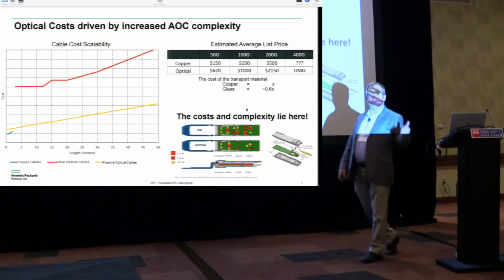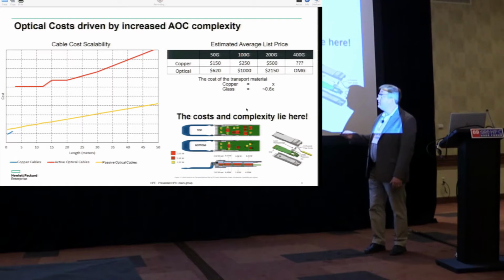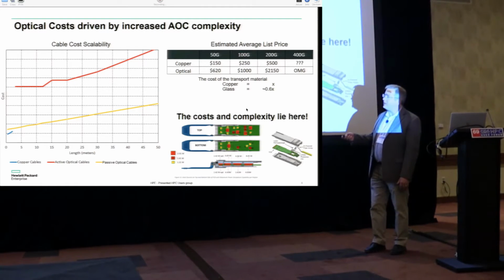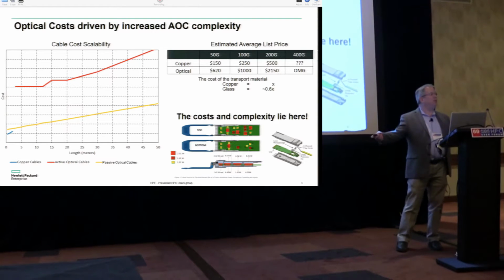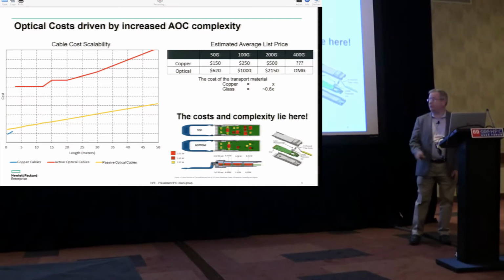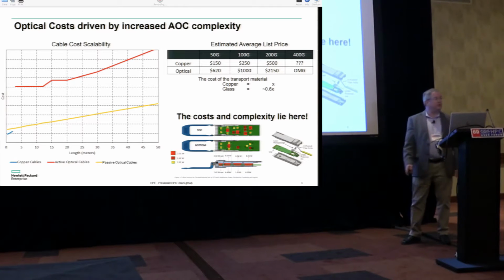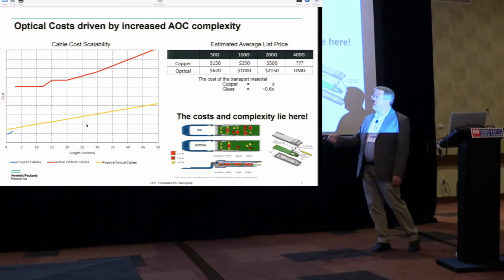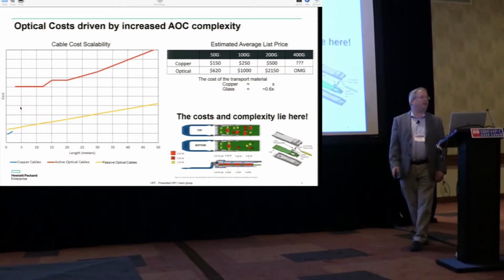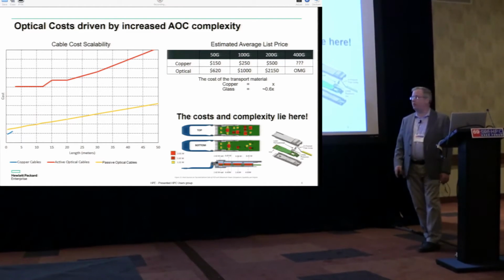If I talk about the challenges that come, first I want to start with cost. You'll see this is the length of the cable and the cost of the cable. If you'll notice a copper cable, this blue line, you almost miss it down here in the bottom. We can only get copper cables to go a few meters, and every time we move these things forward, it shrinks and it shrinks and it shrinks. Whereas the cost of an active optical cable is somewhere between 4 and 6x of a passive copper cable. And there are passive optical cables coming out, and that's the science and the technology that we as an industry are trying to roll together.